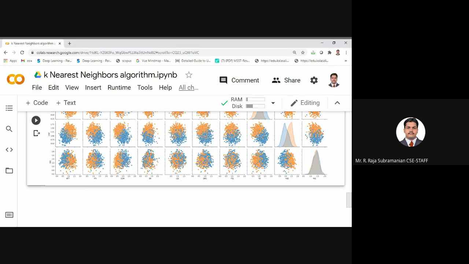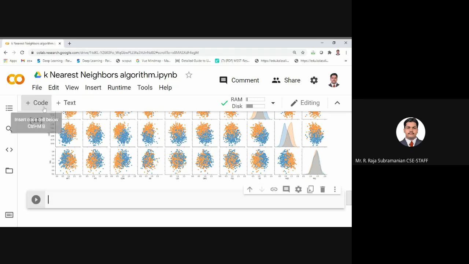To get rid of that, what you can do is increase the k value, so that you get a better result. We will see how to find the better k value also. So far so good, right? No doubts? Great. Now we are going for, as usual, the train test split.